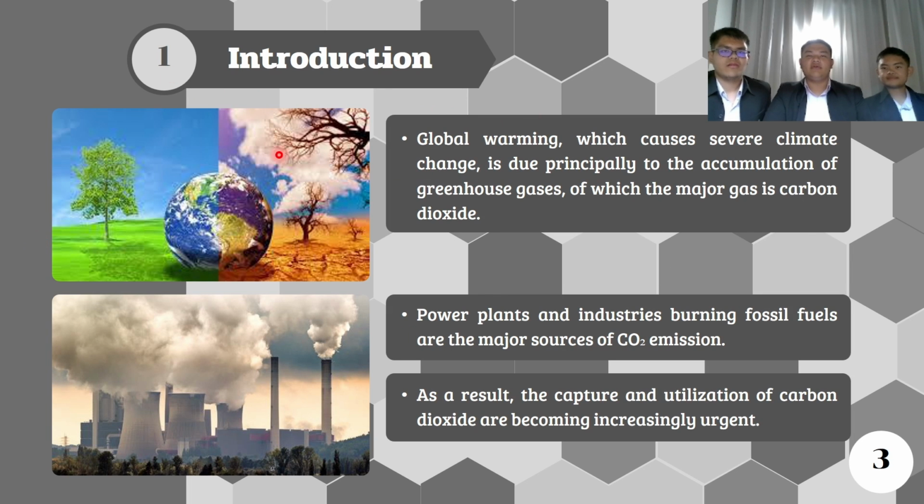Global warming, which causes severe climate change, is due principally to the accumulation of greenhouse gases, of which the major gas is carbon dioxide. Power plants and industries burning fossil fuels are the major sources of CO₂ emission. As a result, the capture and utilization of carbon dioxide are becoming increasingly urgent.